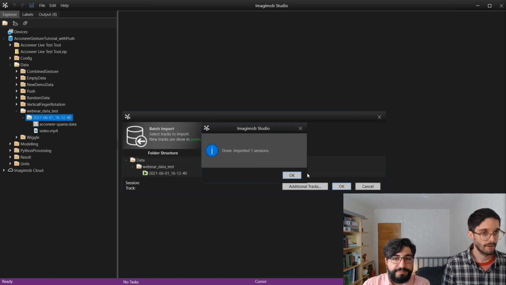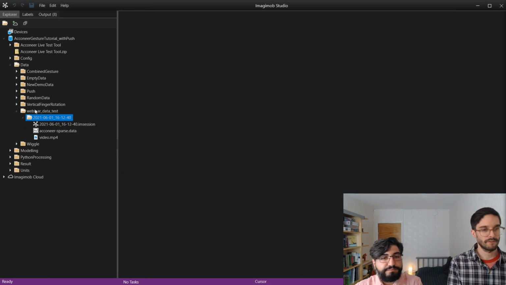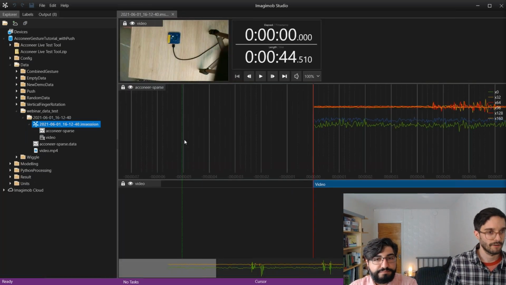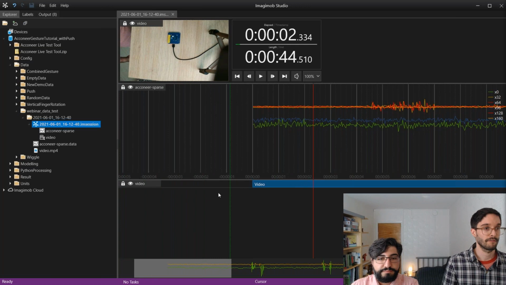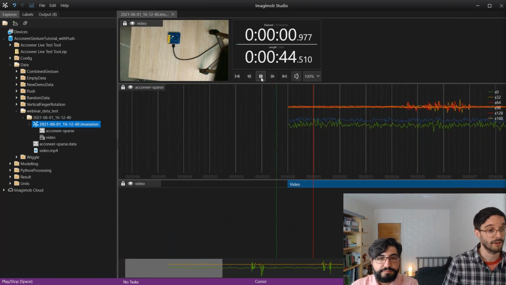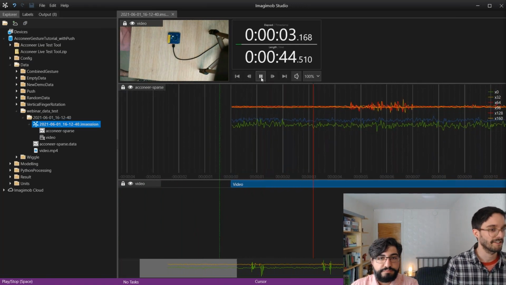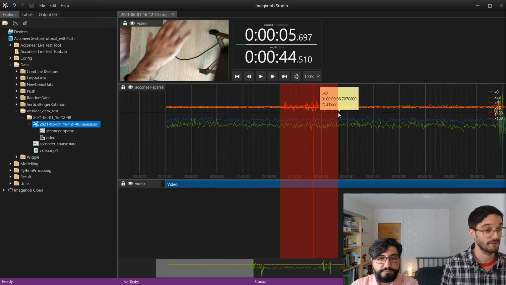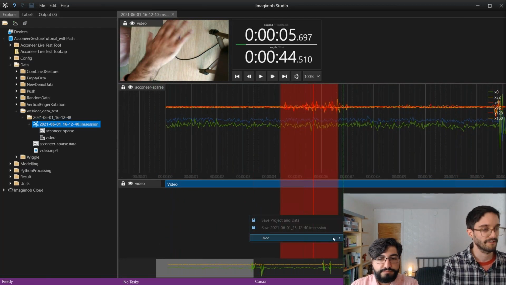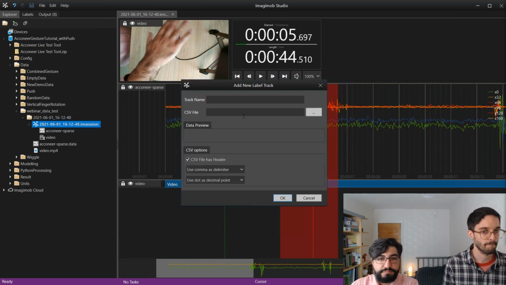Yeah, so all of the file formats that we're using here are open standard file formats. So it's of course easy to import data that was collected using our tools, but it's also easy to import data that you collected using other tools or data sets that you have found online.